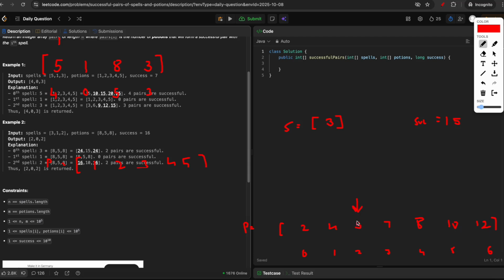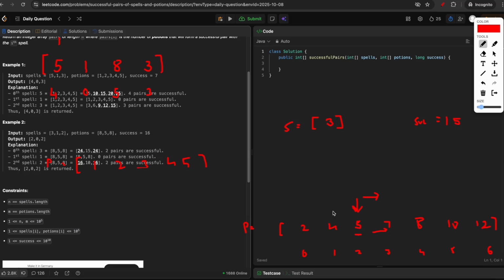If I am able to form the product 3 into 5, which is at least 15, and the array is sorted, then all the elements to the right side of this particular element will be successful, because with 5 only I'm getting a product greater than or equal to 15. If I increase the elements, then obviously the product will be greater than 15.